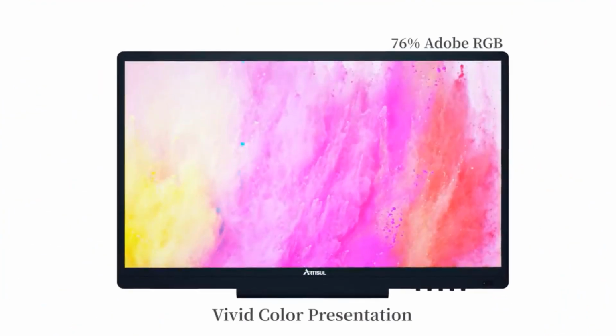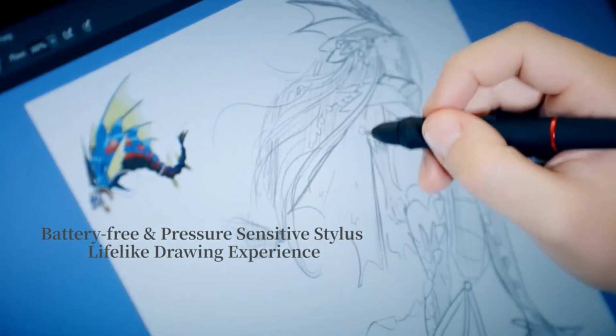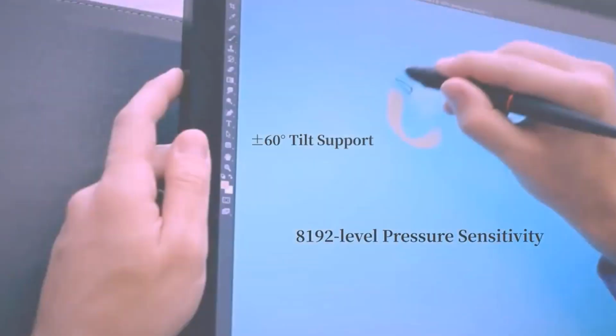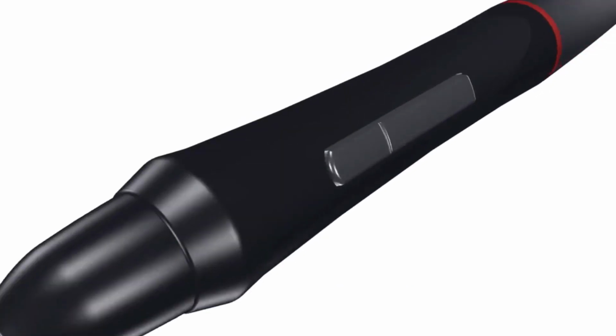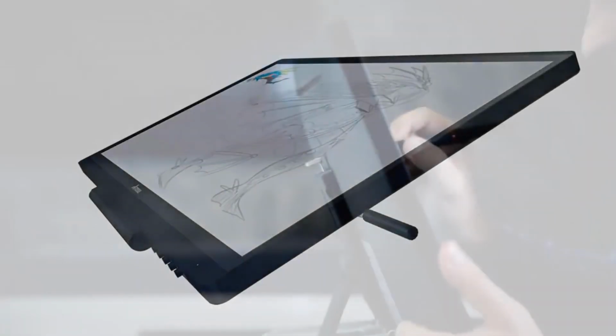Adjustable stand provides you a more comfortable working condition as the angle range of 20 degrees to 80 degrees is ergonomically designed to work best for you. Artisul D22S is compatible with both Windows and macOS, running different kinds of designing and drawing software easily.